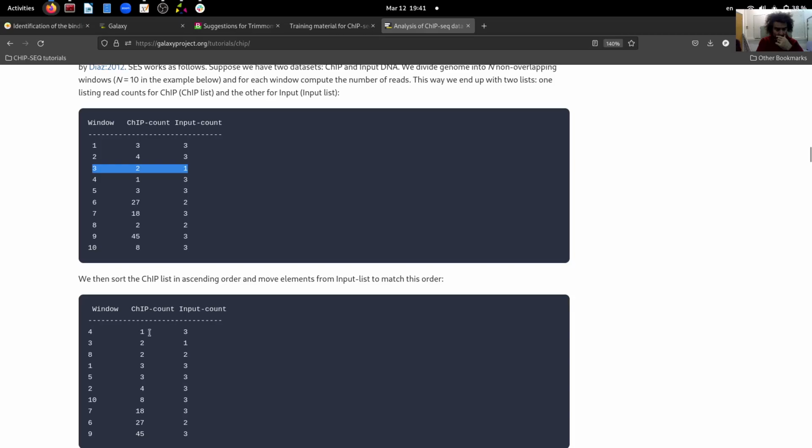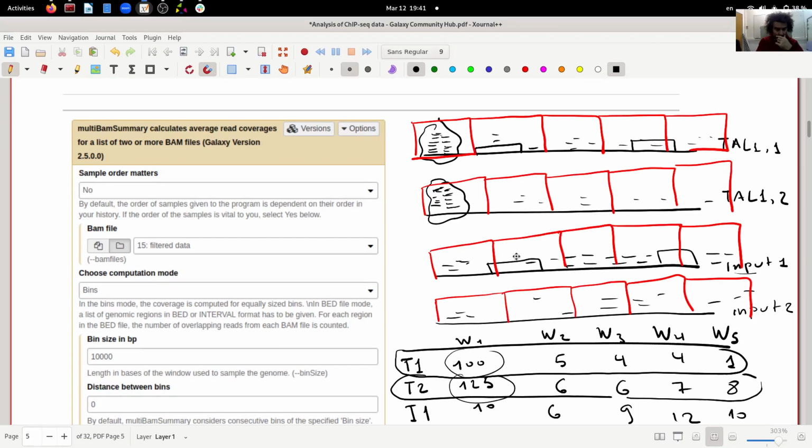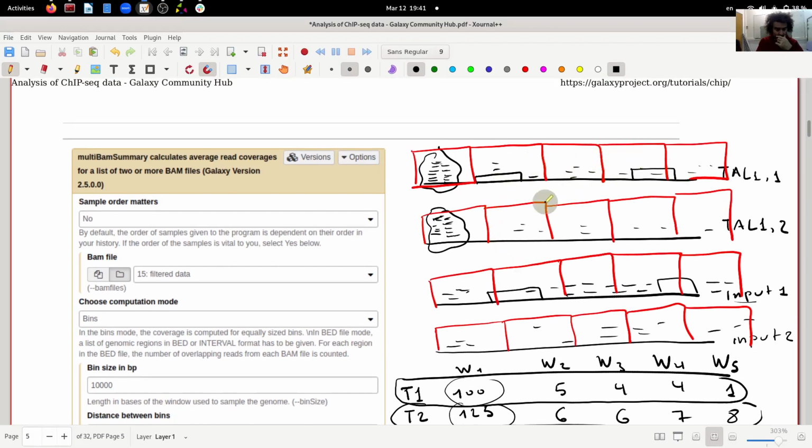And what we see is that here in the ChIP count we have small numbers, and suddenly the numbers become big. Why is this important? It is important because in all these windows probably we have an accumulation of reads in a few bins. Let's say like this one here.